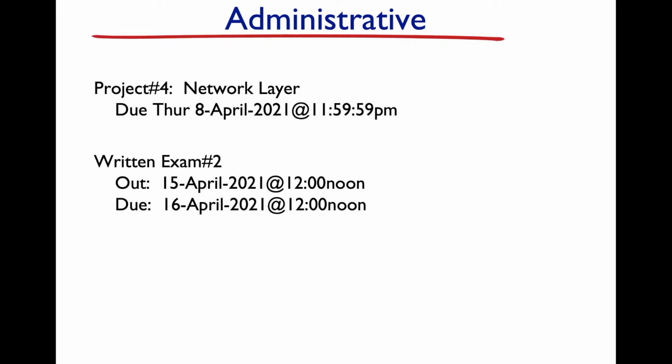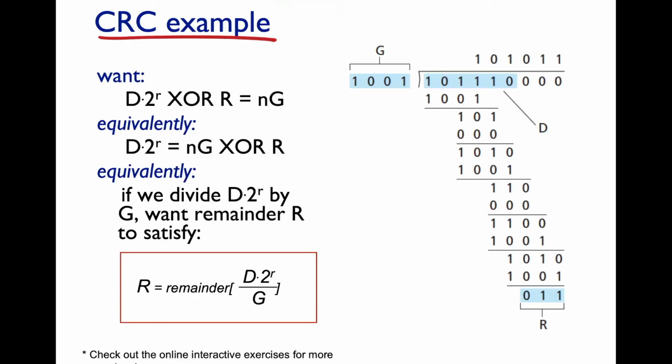But before we begin, some administrative bits. Project number 4 concerning the network layer will be due this evening at the usual 11:59 and 59 seconds. Written exam number 2 will be released on the 15th, 12 noon. It will be a 24-hour take-home exam and will be handed in by 12 noon the following day. So why don't we continue?